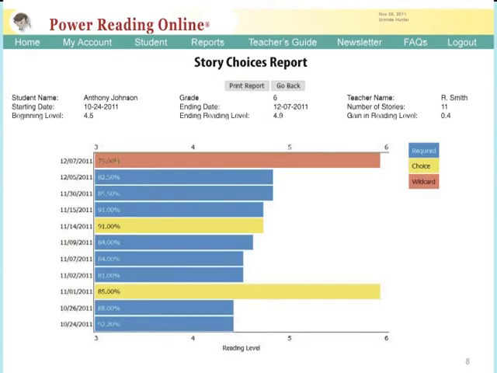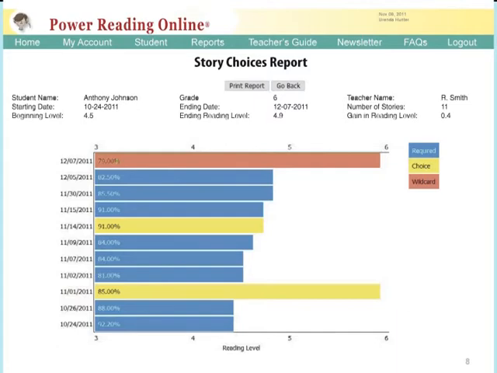Okay, now this is the kind of report that you can generate to see what kinds of stories the child has read and how successful they were. This one, I think, says it all. The blue lines are the stories that the computer gives Anthony automatically. He doesn't have a choice. That's what he's given. And notice that the computer bumps him up all the time, keeps him moving up, up, up. If he starts scoring 90-some% several times, the computer's going to jump him a little bit higher, and vice versa. If he's making too many mistakes, the computer's going to slow down the bumps and not bump as far. So the computer will adjust according to the way the child is scoring.